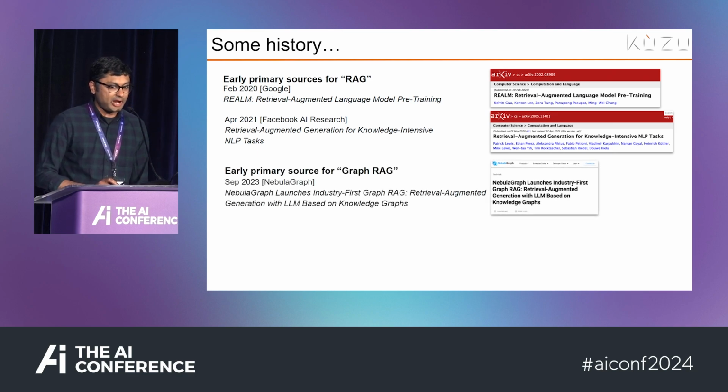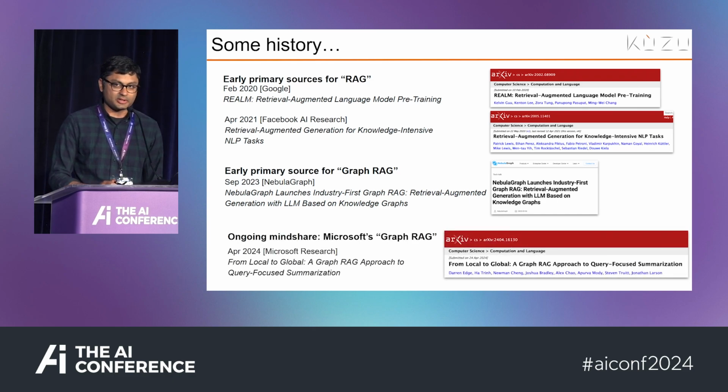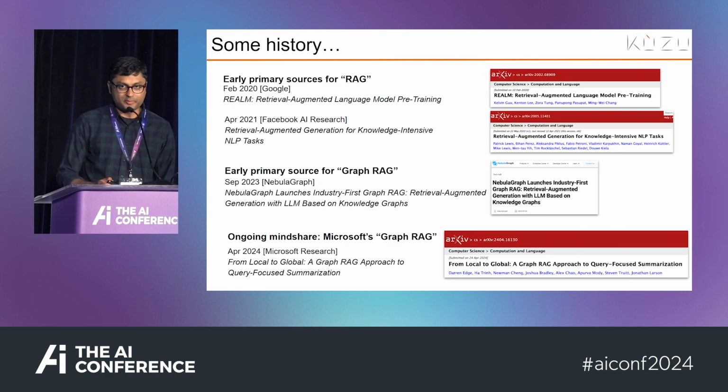The first time the graph RAG terminology was introduced was roughly in September of last year, 2023, in a blog post by Nebula Graph, where they actually mention how they use RAG in conjunction with knowledge graphs. And if you're following the trends in graph RAG lately, the most common mindshare item that people are talking about a lot is the Microsoft paper, From Local to Global. And this is currently the most, you could say, widely known form of graph RAG, though by no means is it the only way to do graph RAG. And for the purposes of this talk, I'm not going to be going over this architecture because it's very elaborate and is very, very specific to the way Microsoft implemented it for their research work.